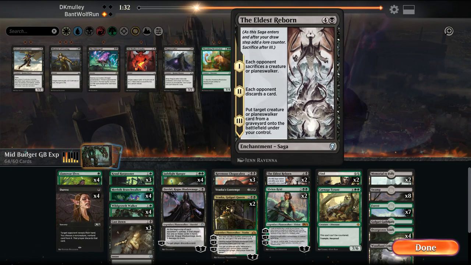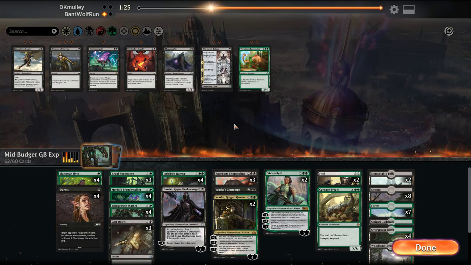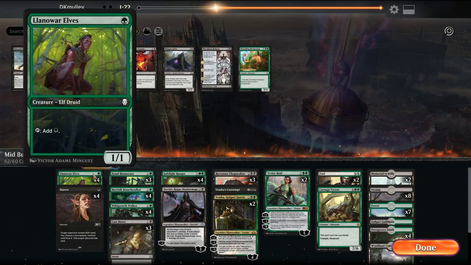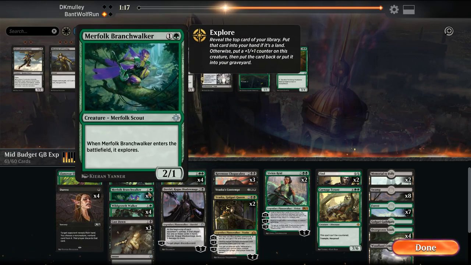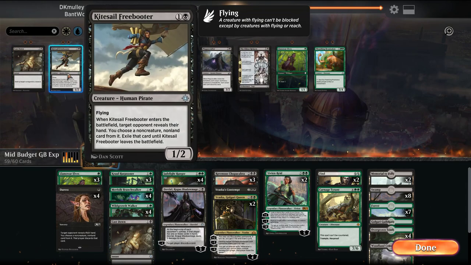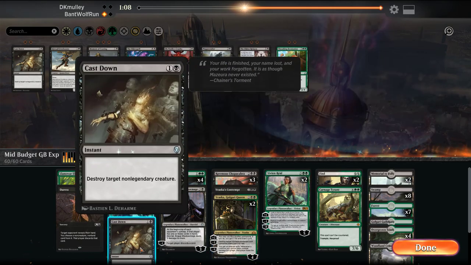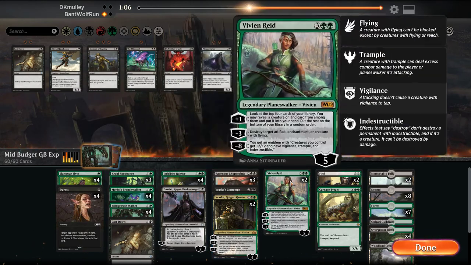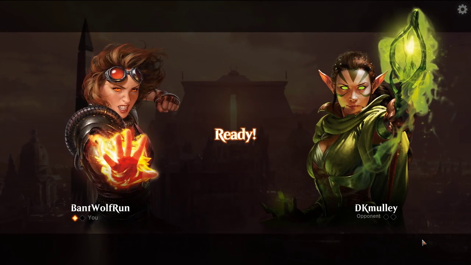In terms of what to, you know what? Eldest Reborn might be too slow. I actually don't mind a lot of this. I might shave down an elf. And shave down... Actually, we'll cut down 2 Cast Downs and bring back the elf. Kills Thief. So, kills Thief. That's really what we want to come down to. How do we get rid of Thief of Sanity?